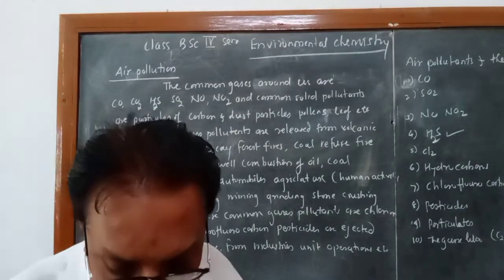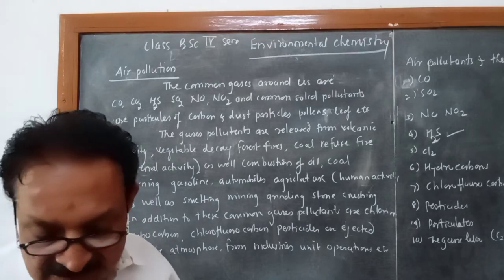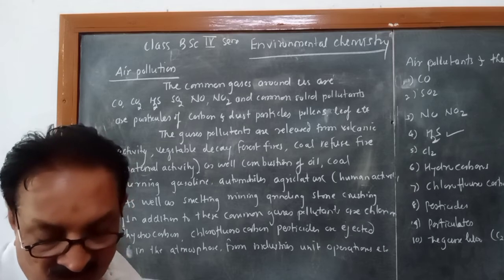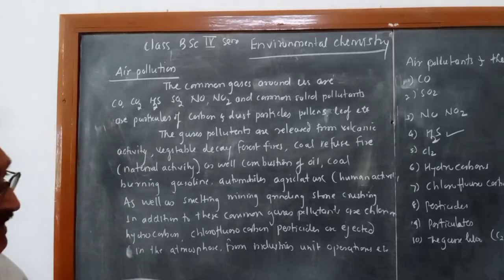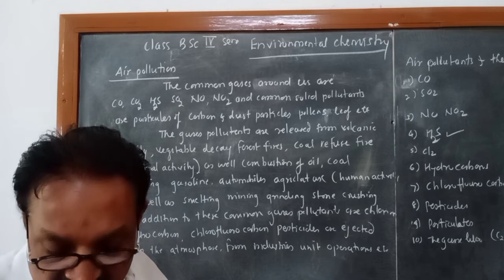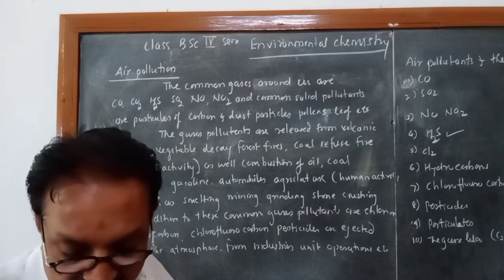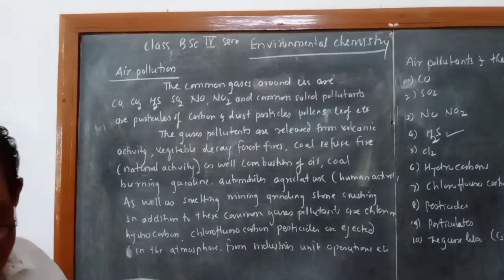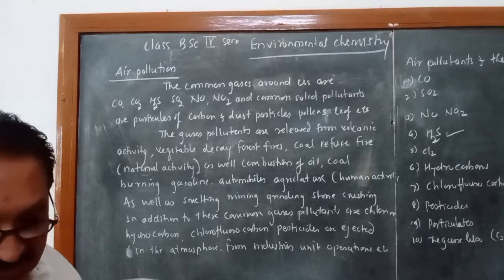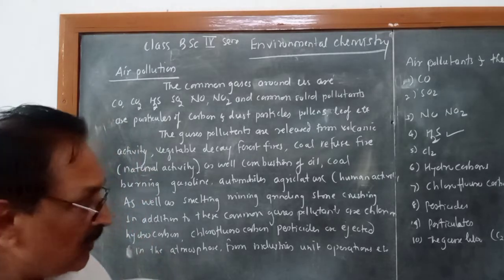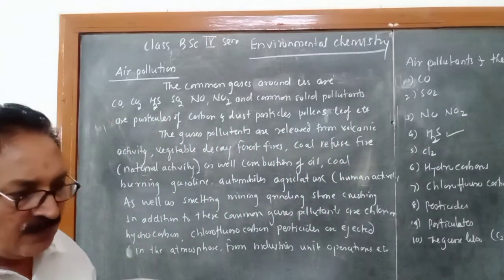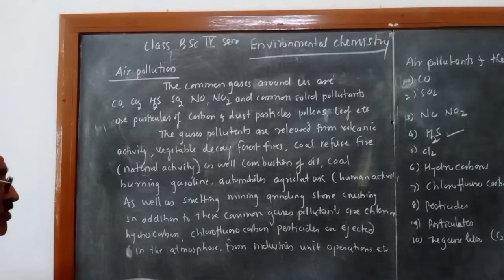Next, chlorofluorocarbon. This comes from industrial units manufacturing refrigerants, firefighting agents. In all these cases, the chlorofluorocarbon is used as a solvent, and that also enters the atmosphere. Similarly, pesticides, that is the pesticides as well as the fertilization of soil and water treatment surfaces. On the surface of the soil, the pesticides are also exposed to the atmosphere, and that leads to pollution. See here, all these are the different types of pollutants and their sources entering the air, so that the air goes on becoming polluted.